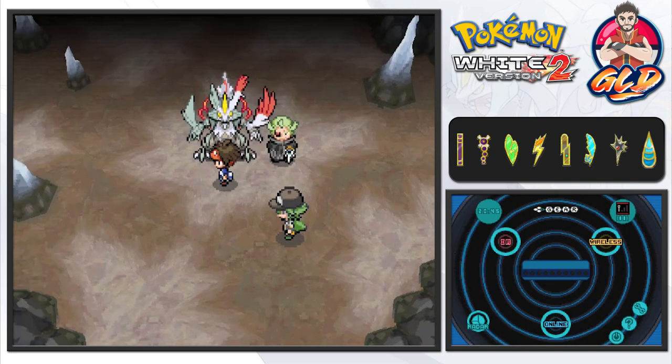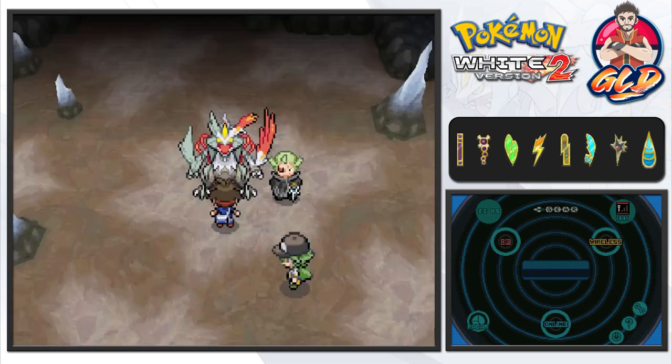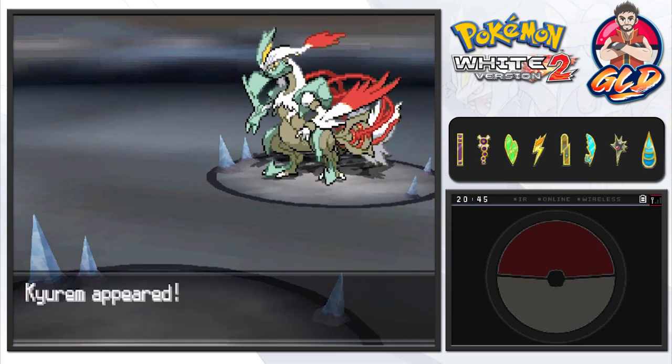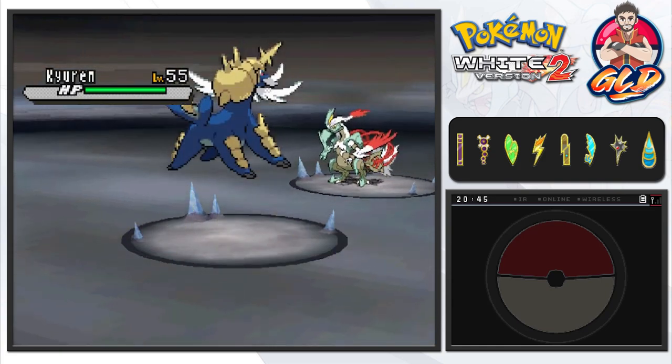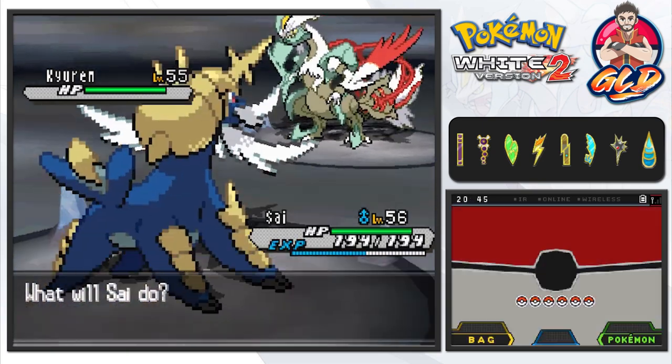Wow, it's kind of like me telling everybody, go die in a fire. All right, so we can't capture this Pokemon. So here it is. A special battle against Kyurem White. And this Pokemon is at level 55. It looks like it's on steroids and crud.